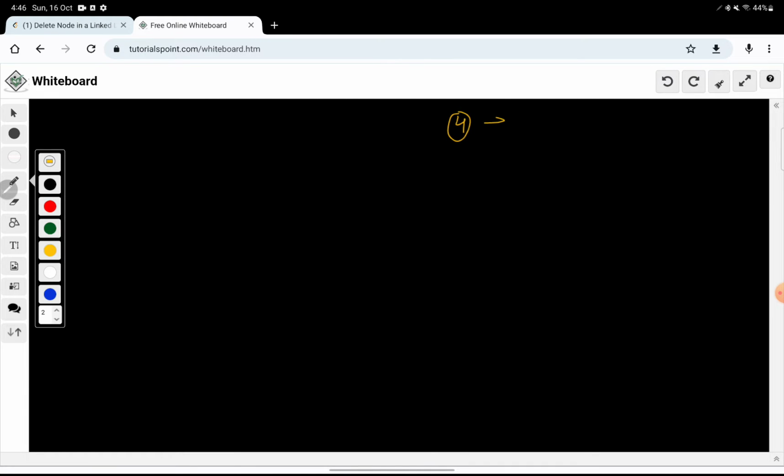Now in a normal scenario, we'll be given a linked list like this and we are expected to be given a head node. Then we'll move one pointer from this one to the next one until we find the particular node that we are trying to delete.